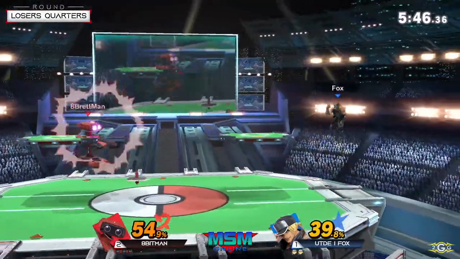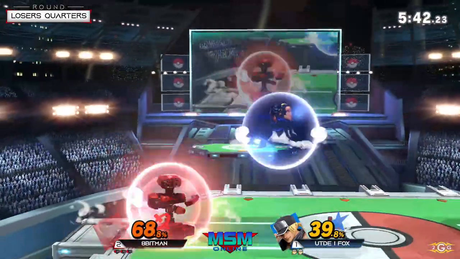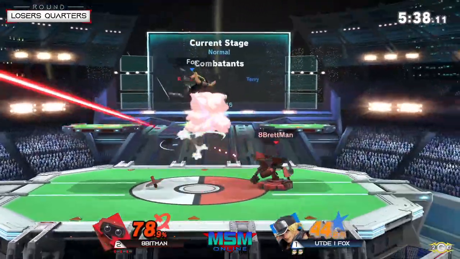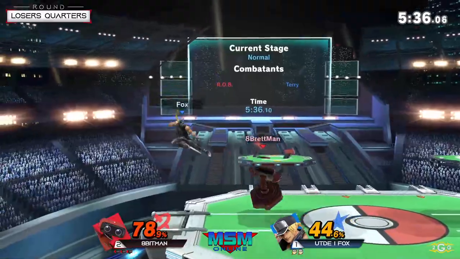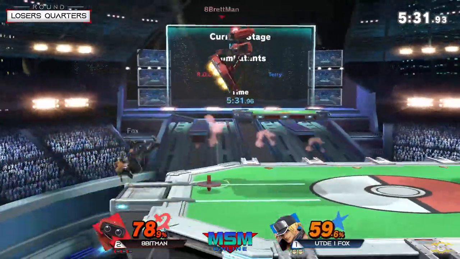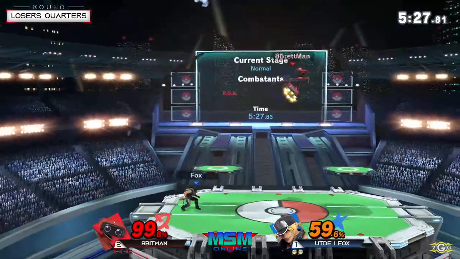Some really good stage control coming out from 8BitMan. He's always making the gyro so threatening. It's such a strong tool to use in the neutral. That's honestly one of Rob's strongest tools in the neutral, but it's also one of the strongest tools in the neutral in general. That's a back throw. Nice. He wanted the extension with the gyro. Not enough, though, but still good to go for it.